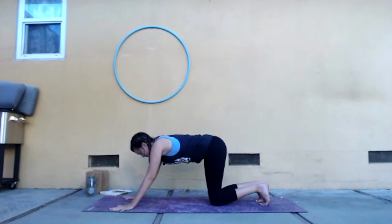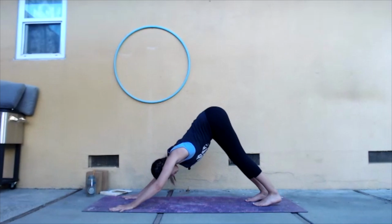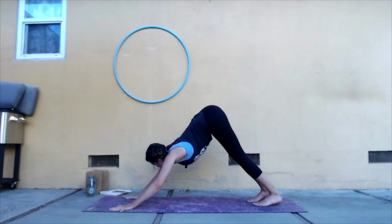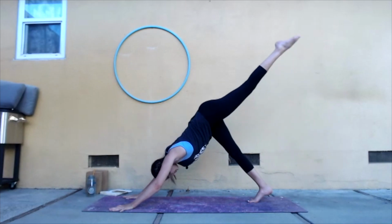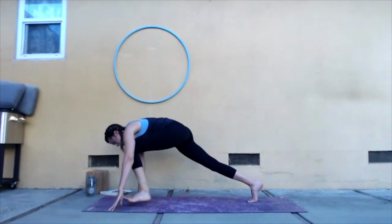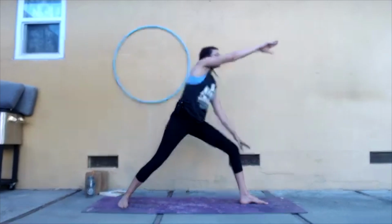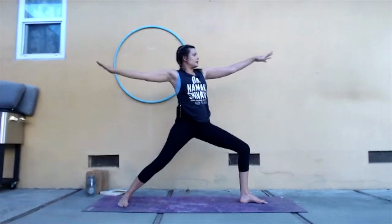Take a breath. Think about lifting those hips high, still pushing the floor away. Inhale, lift your left leg up high. Exhale, knee to nose, step the foot through to the top. Warrior two. Inhale, rise up. Exhale, sink low in your stance.